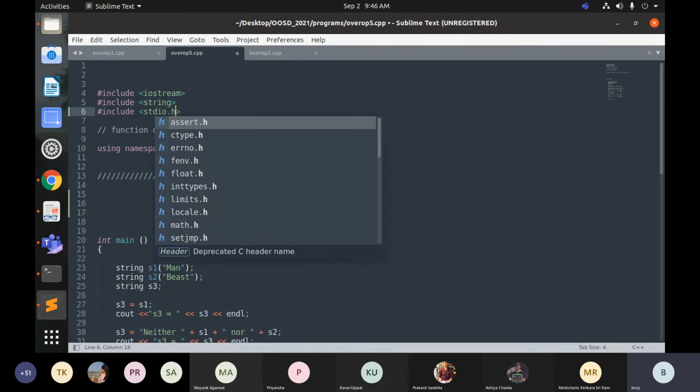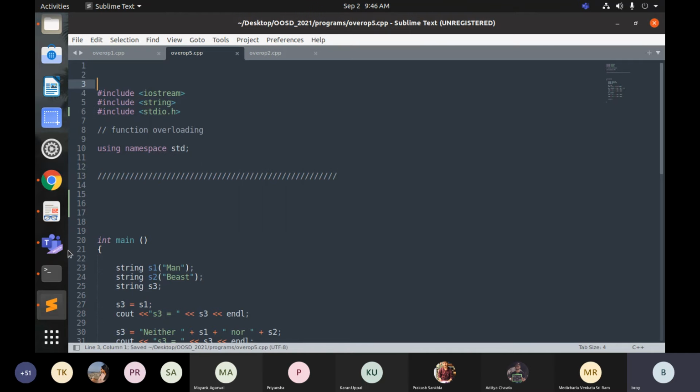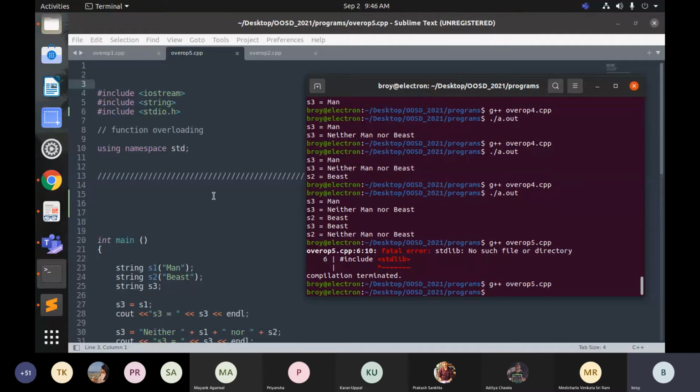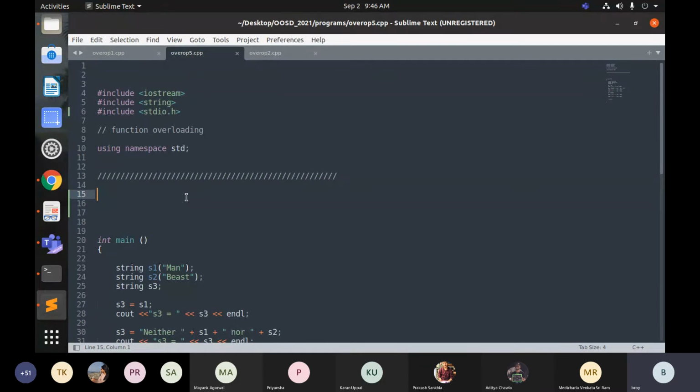What is the latest thing? Let me see. Okay, this works. These keep changing. About 1.5 decades ago you would have to write iostream.h. Not so now, and we would have using namespace std here.